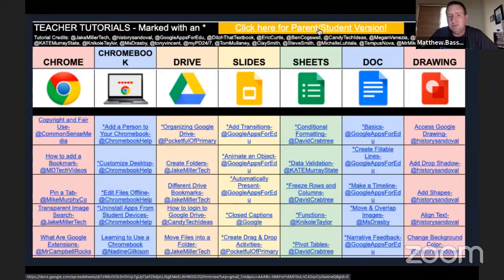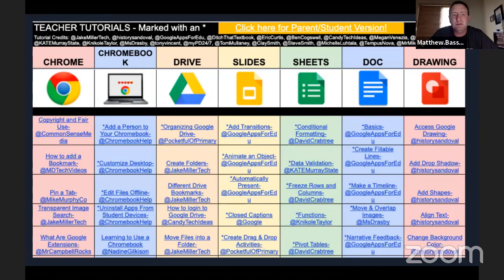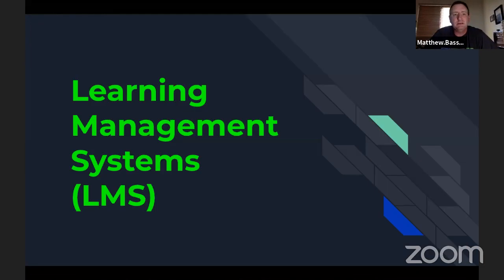Each one of these helps you do a different activity. Up here, you'll see the parent-student version of this, if it would help them. I don't know who made this, but it is completely awesome. In fact, there are the credits up here. I thought it would be good for you to see this because if you are at a Google Apps for Education school, you're going to go ahead and get that set up.